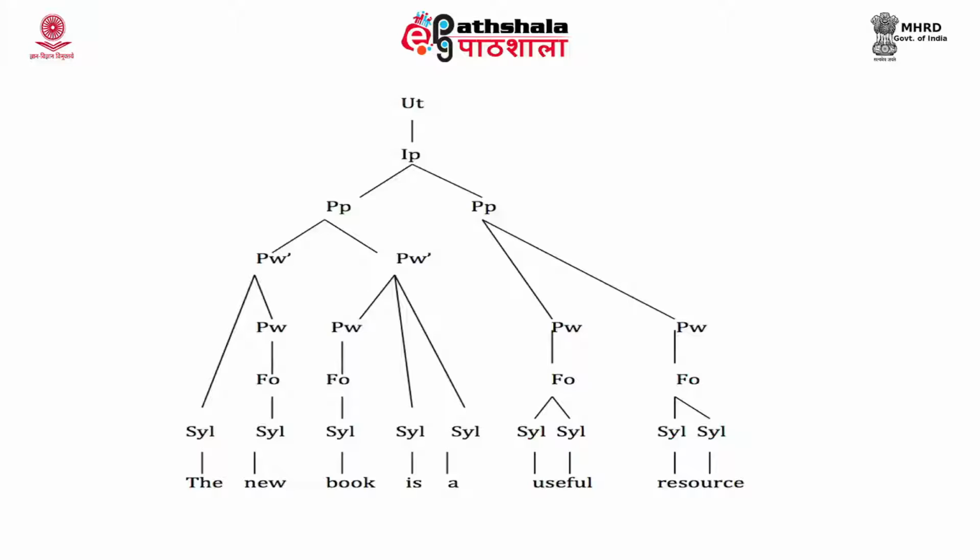It is the category where we have clitics. This is also a prosodic word which incorporates into it the other remaining adjacent morphemes. And these 4 prosodic words constitute a prosodic phrase, and then one of them is chosen to be the part of intonational phrase. So the entire sentence, the new book is a useful resource, is organized in terms of the phonological categories as shown on the screen.